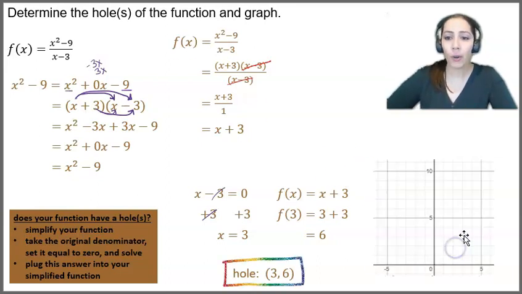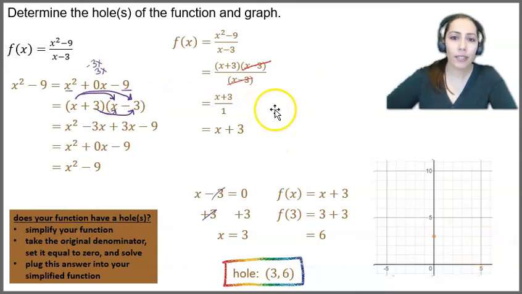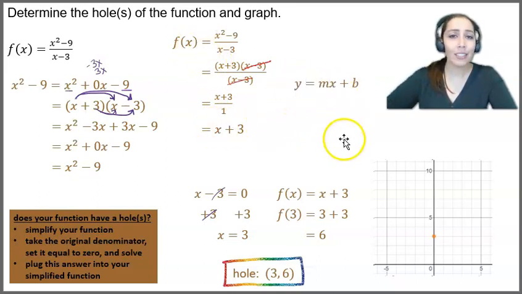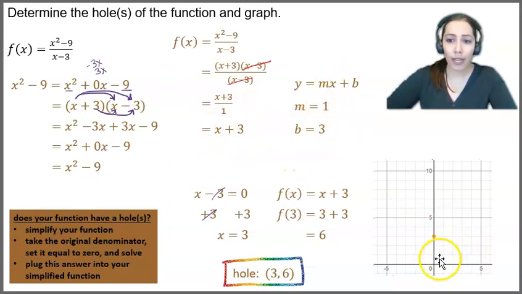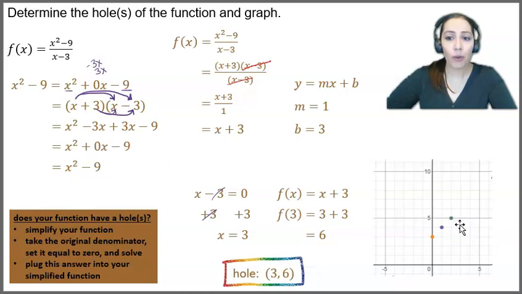Now, if we were going to go ahead and graph this, the first thing I would have done is I noticed that f of x equals x plus 3, that's in slope-intercept form, y equals mx plus b, where my m is the number in front of the x, which is 1, and my b, my y-intercept, is 3. So I went ahead and plotted a point right here at 3, and then my slope is 1, so I go up 1, right 1, up 1, right 1. And I get a few points here, and then what I can do is just draw my line straight through there.